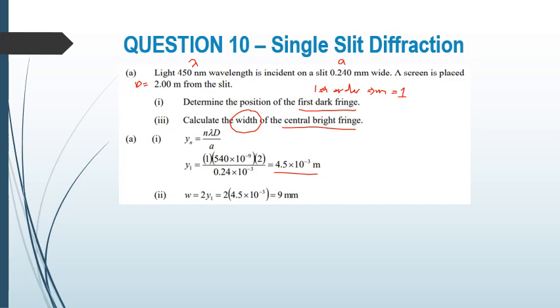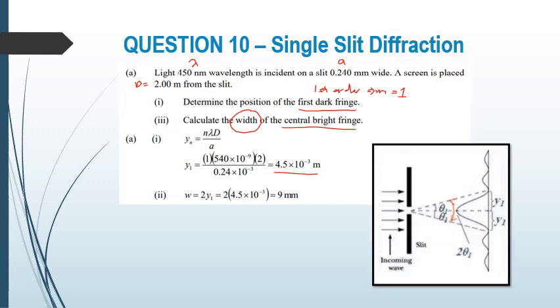Let's look at the diagram on the right hand side. This is a diagram of single slit diffraction, and this part represents the central fringe. When we want to calculate the width, the size of the central fringe, what are we going to do? We try to find out where our first dark is. This is the position of the first dark. First dark only happens at one point. If you look at this graph, you only have one minimum point, and that is where we have the dark fringe. A total cancellation is happening at that one point only.